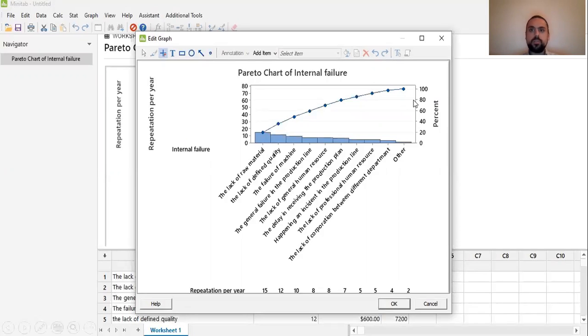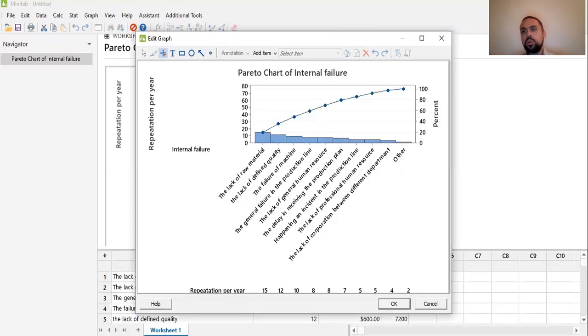It means that, for instance, here, or 80% is here. So we can understand that 6 factors are included in 80% of our failures. These 6 factors are the most important part of our Pareto chart on our failures. We need to consider them, all of them, and after that, the rest of the failures.